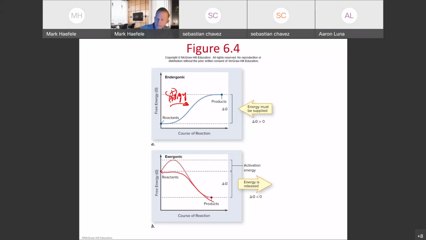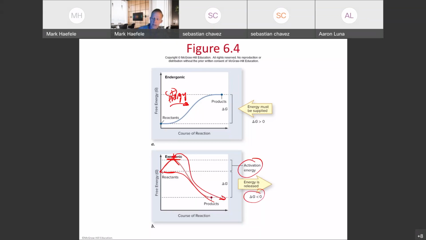And in an exergonic reaction, instead of just going straight down to a lower energy product, in reality what we have, and the reason it's spontaneous but not instantaneous, is this little energetic hurdle, this little hump right here, that we refer to as activation energy. This little energetic hump blocks the forward progress of the reaction. Once we get up to this hump, it'll naturally, spontaneously go downhill and release energy, but it has to get over that hump first. That's the reason it's not instantaneous, but it is spontaneous.